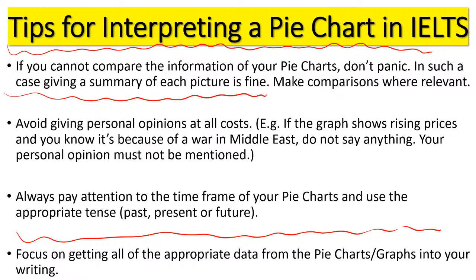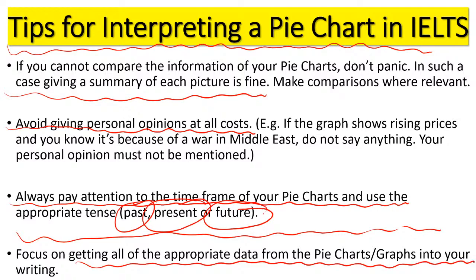The next important point to keep in mind is to avoid giving your personal opinion at all costs. And what is the third thing you need to keep in mind? Always pay attention to the time frame of your pie chart and use the appropriate tenses. If the data is given in the past or present, go with that tense. You need to focus on every appropriate data stated there. That's the most important key factor to keep in mind.